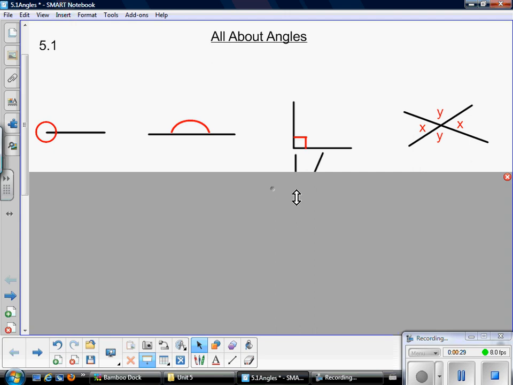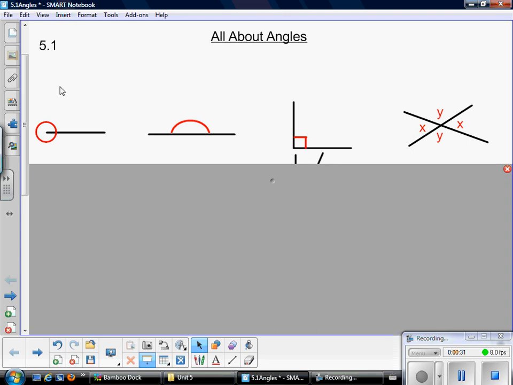All right, so first of all, we have different angle theorems, and they're called different angle theorems because someone has taken the time to prove certain things about them. Now, the first one has to deal with if I start here and go all the way around. If I start here and go one full revolution, well, you know how many degrees that is worth. That is worth 360 degrees.